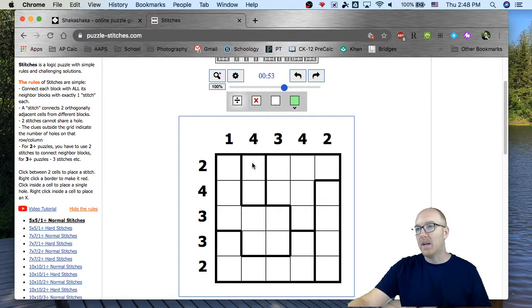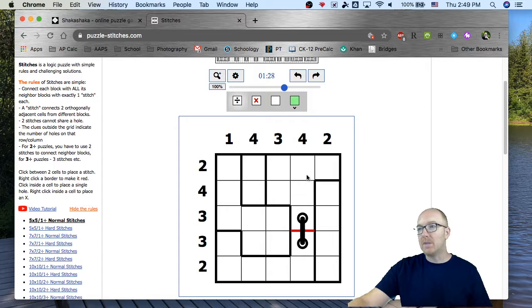All right. Now, let's look at this area. It has to connect to all the surrounding areas. So it has to connect to this area, this area, and this area. Anything that it touches, it will have to connect by a stitch. One of your first tips and tricks is look for where there's only one spot where they link up, like this one here. This region is only touching this region by this one opportunity for a stitch. So that has to be a stitch there.